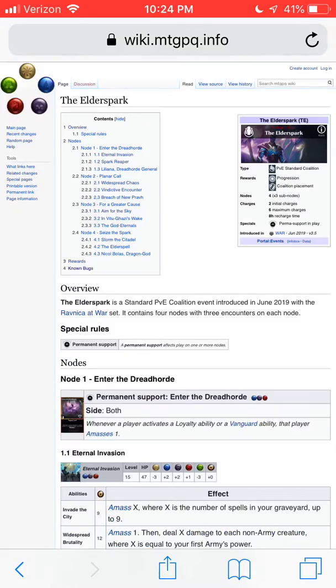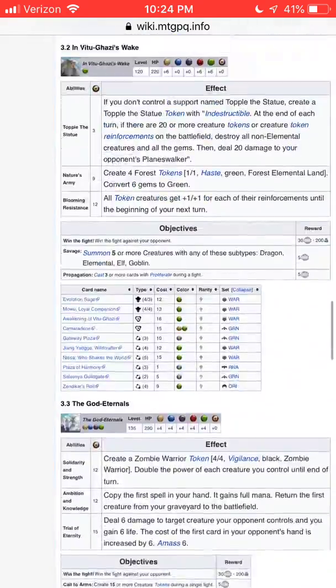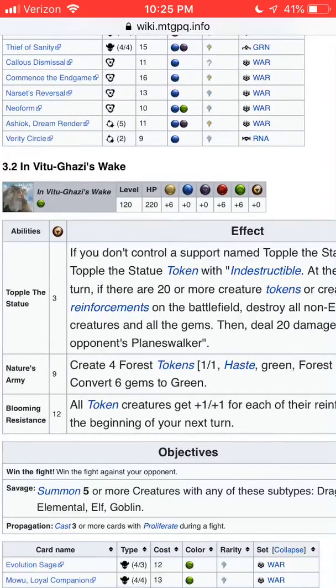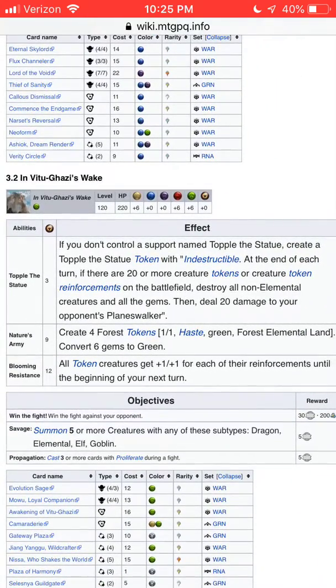So the node itself is a bit wonky as things go. It's very much so a token node. It's a mono green node, so all the cards are green. It's got +6 to white, red, and green for its mana bonuses. It's got 220 health. And the three abilities are, for 3 loyalty, topple the statue.